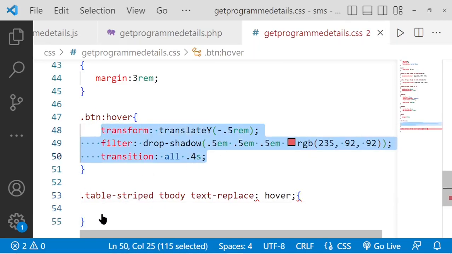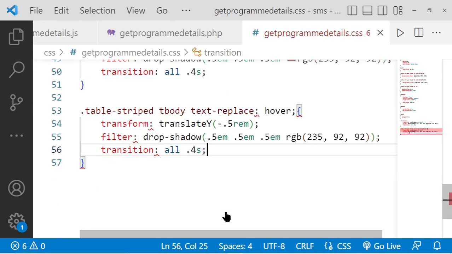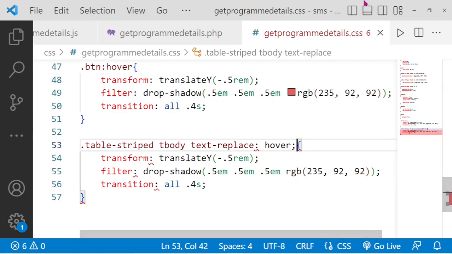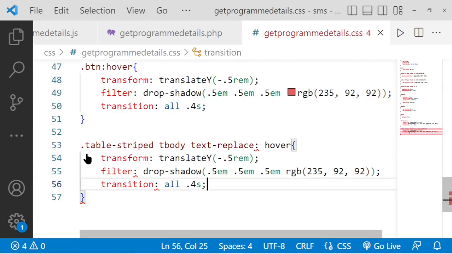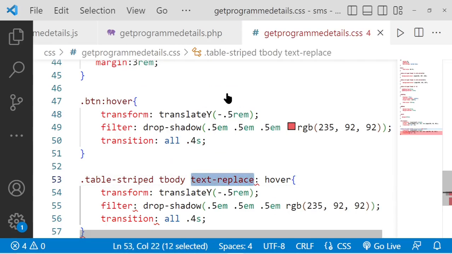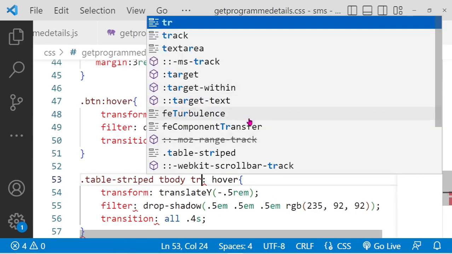Oh, this semicolon is not needed. And this time, what is happening here? Table strip replace text, where is it coming from? No, table body, then table row, that's all.